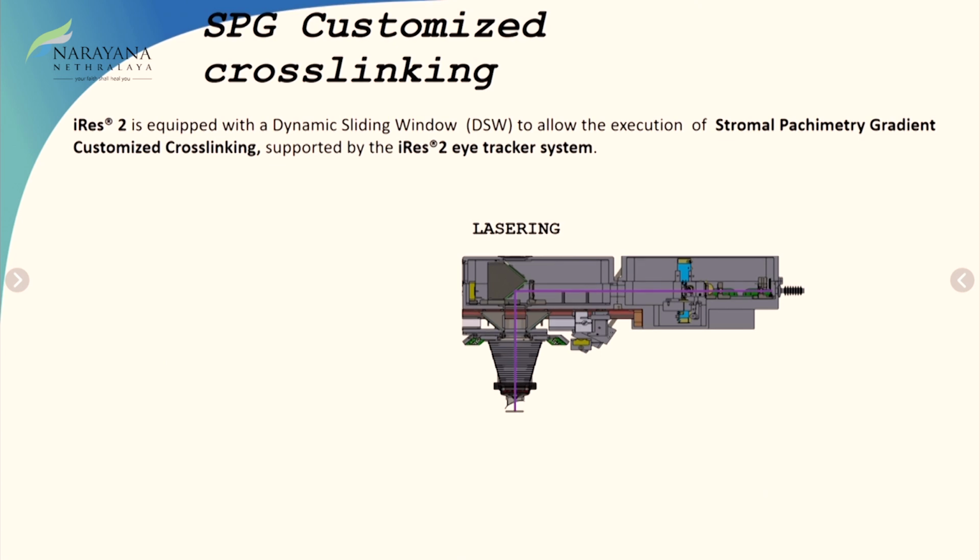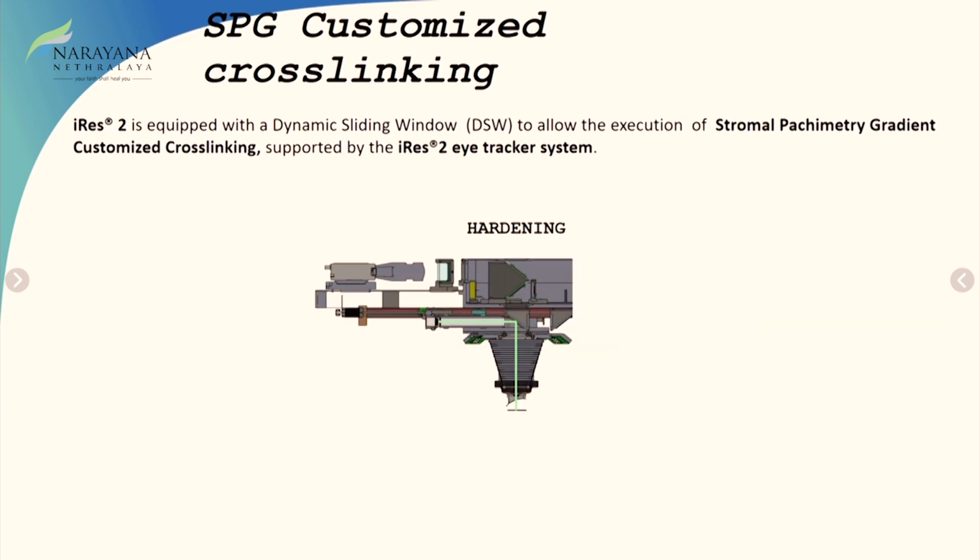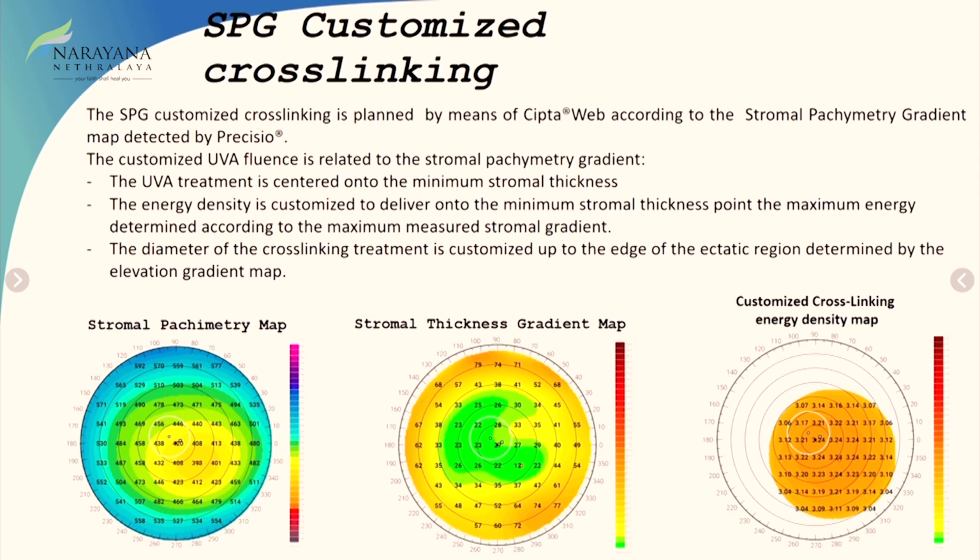And overall, even more important is that inside the system, we have a cross-linking device which allows us to customize the cross-linking immediately after the surgery. Customizing the cross-linking, as Professor Shafik said, not really according to the peak of the refraction, but knowing that the ectatic deformations are caused by a slippage of the fibers, we measure the gradient of the stroma to deliver a customized energy according to the level of gradient, to minimize the irradiation.